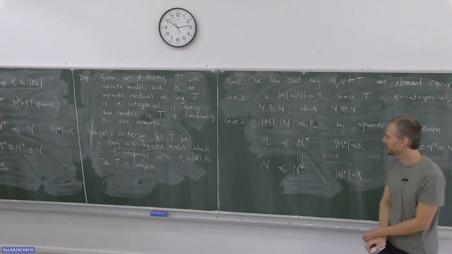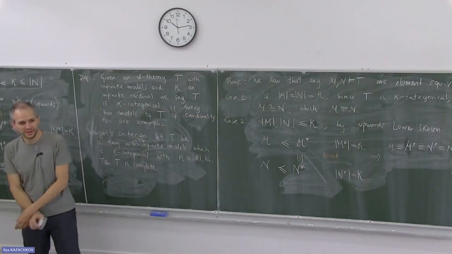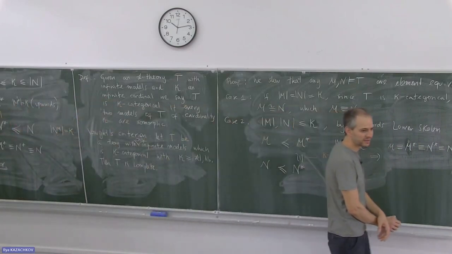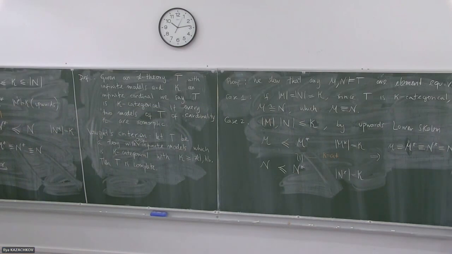Because this is not true. You can have examples of theories which, for example, I'll try to give you later an example of theories which are going to have finite models. If I don't remove this part of the theory, even if it is categorical at some level, then the theory is not going to be complete. Precisely because you're going to have formulas which hold in some of the finite models, but not in the infinite ones, right? Because the formula saying I only have n elements cannot follow from both, right? This is basically the point.